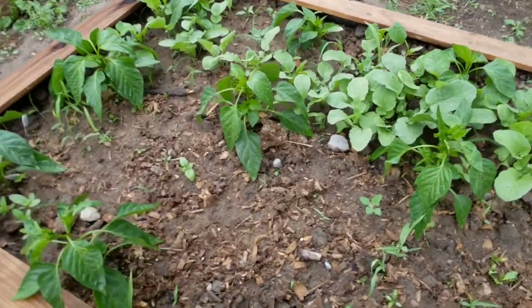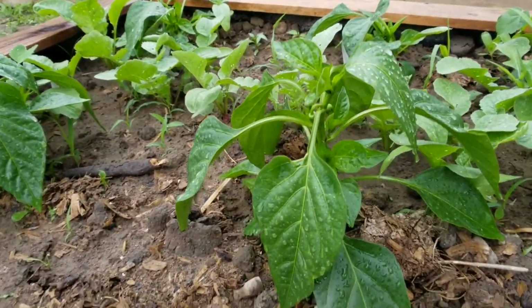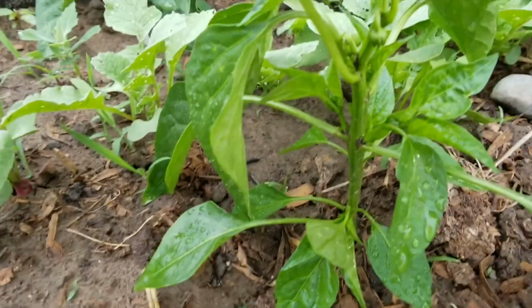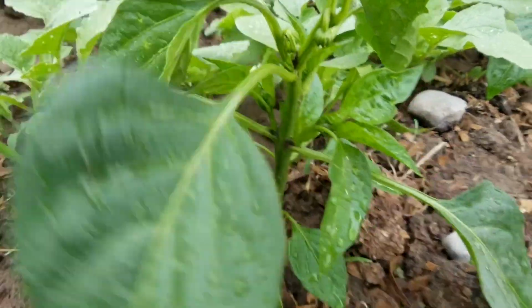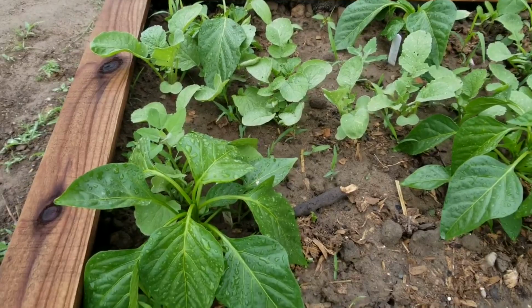I pinched a lot of these peppers, which I talked about in my second garden tour, but it basically just means that I pinched the top off to promote the side growth. And look at those branches coming out. So I'm gonna get a lot more peppers on the plants that I pinched. But look at how healthy these leaves look. The peppers in this bed are doing really, really well.